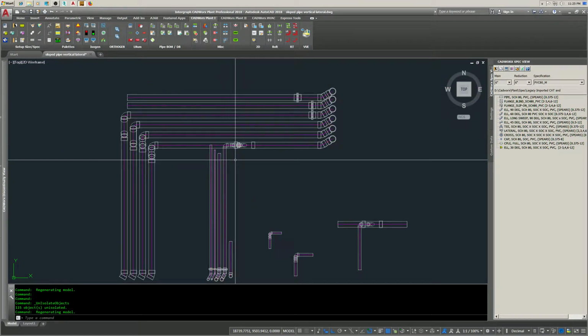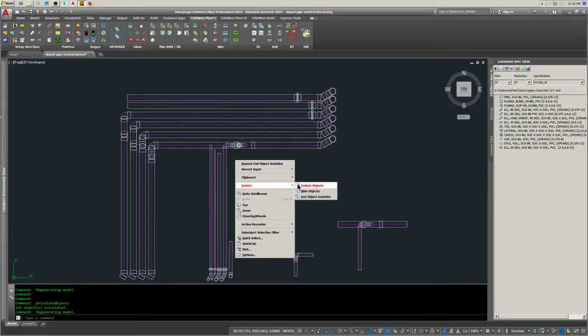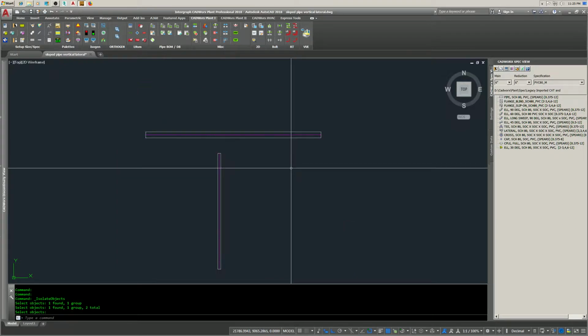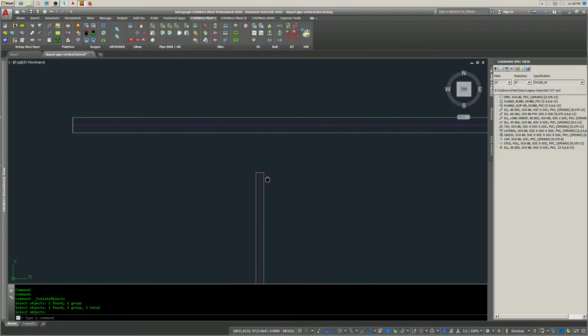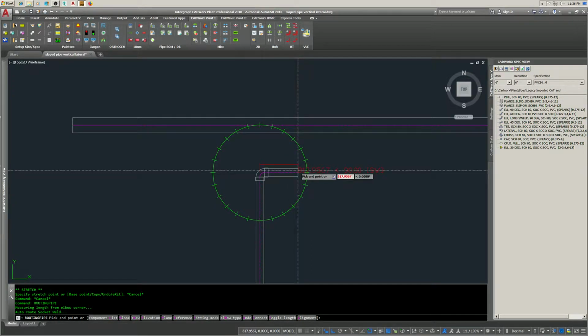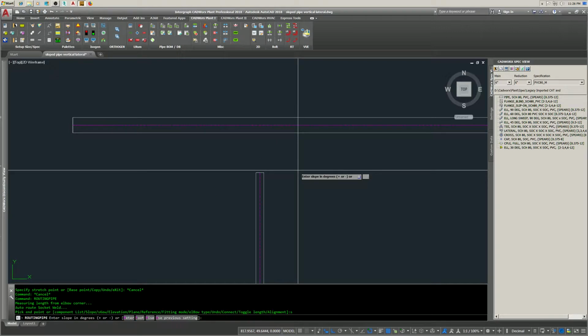We'll isolate the pipes we're going to work with. This line has to be sloped parallel to the main.